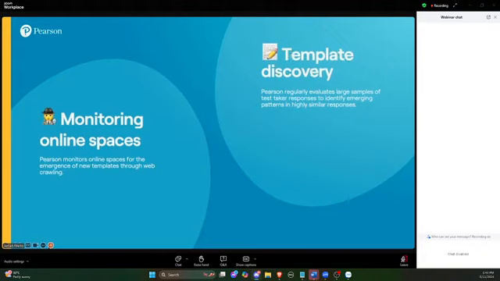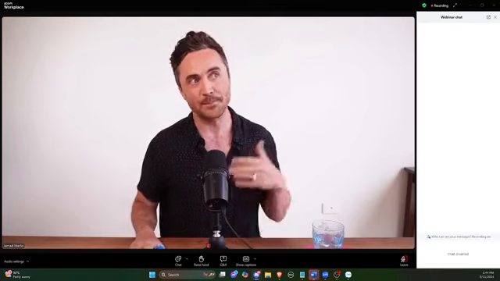Now, using templates in PTE is not a good idea because Pearson has a pretty sophisticated system in place to detect them. And it works in two main ways. And I should say this has been happening since day dot. So first, Pearson monitors online spaces like Facebook groups and message boards and YouTube videos. And what happens is web crawlers are searching for new templates that are being shared. So if a test taker thinks they found a secret template, Pearson's already got it.